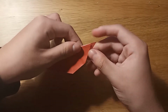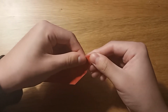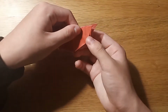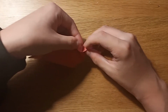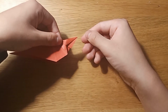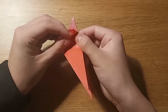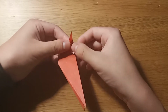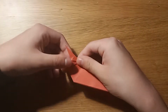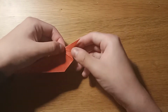Now that we have that, you'll notice, and allow me to first of all just neaten my folds, you'll notice a crease that runs along here. We want to valley fold the tip back along that crease, and you can see that this part of the paper, which doesn't want to lie flat initially, will want to fold upwards, like so. I'll do the same on the other side. So at the existing crease, fold back, and this bit of paper will want to fold up, like so. If it doesn't, push it down a bit, give it a bit of encouragement, but it should want to flatten down into this shape here.